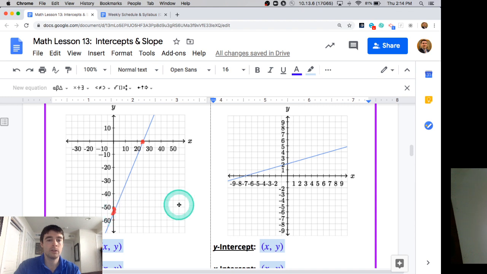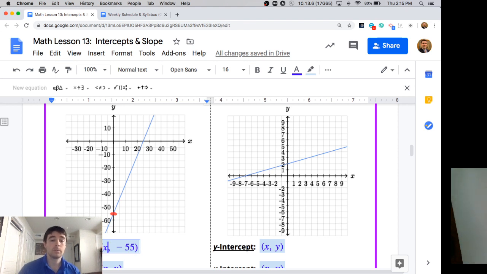Let's erase it first. So let's put that dot a little bit better. And we see here for the y-intercept, it's sitting right here. It's right on a grid box, but that grid box is not labeled. I see that it sits between the negative 50 and the negative 60, directly in the middle, and I know that directly in the middle of negative 50 and negative 60 would be negative 55.